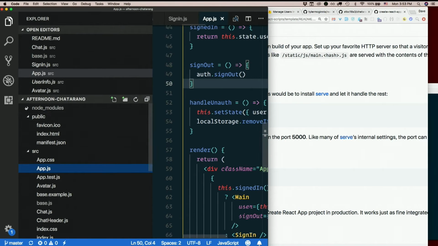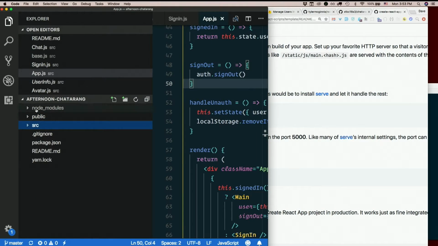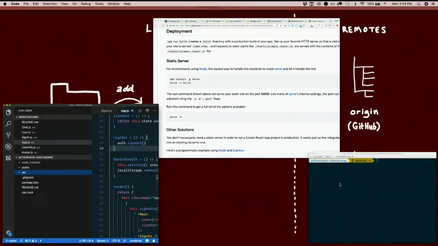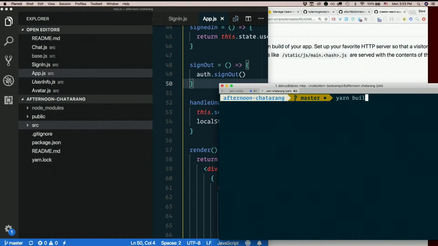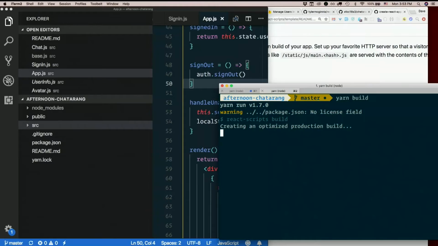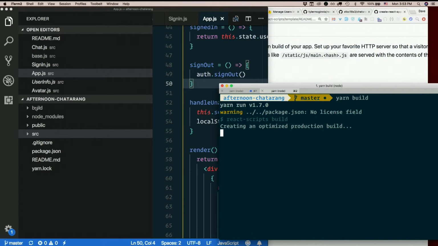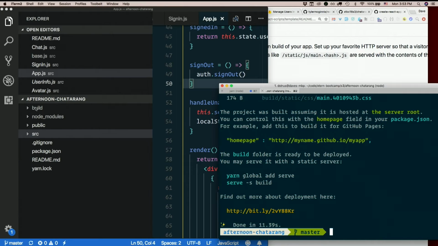So if you look at your files here, we have a node modules folder, a public folder, and a source folder. If you run yarn build, you'll see a build folder show up. And that is the real version of your app. So keep in mind, as we're writing JSX, that's not real JavaScript. We have a whole build process we have to do to make this something that a browser can actually understand. It's just that the dev server that we run with yarn start is doing that in the background all the time.